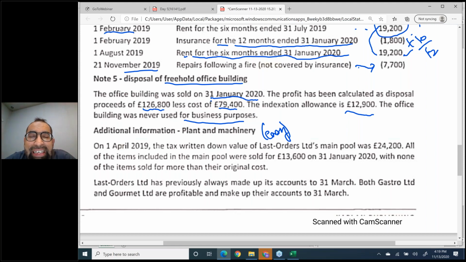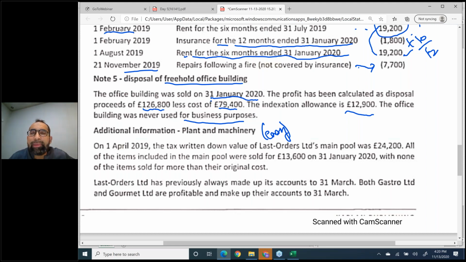I hope you remember on day three I gave you a recap of capital allowances. And in that recap I emphasized one thing: at the time of closure of business, at the time of cessation, whenever you find the last accounting period of business, how are you going to work the capital allowance? Listen, no AIA, no WDA 18%, no WDA 6%, nothing. You only have to calculate real depreciation. Real depreciation means balancing adjustments.